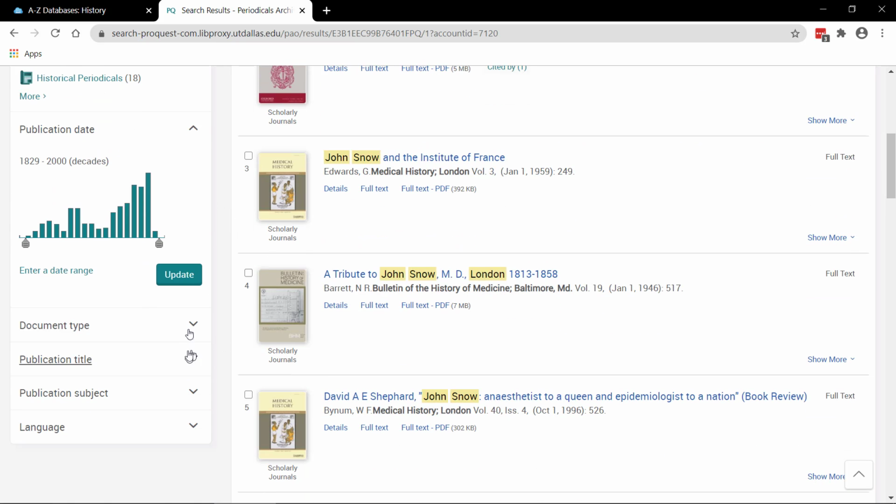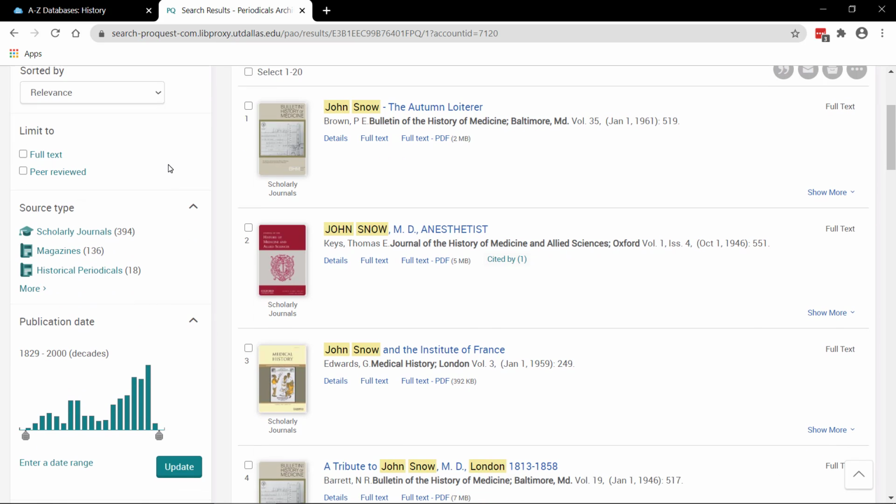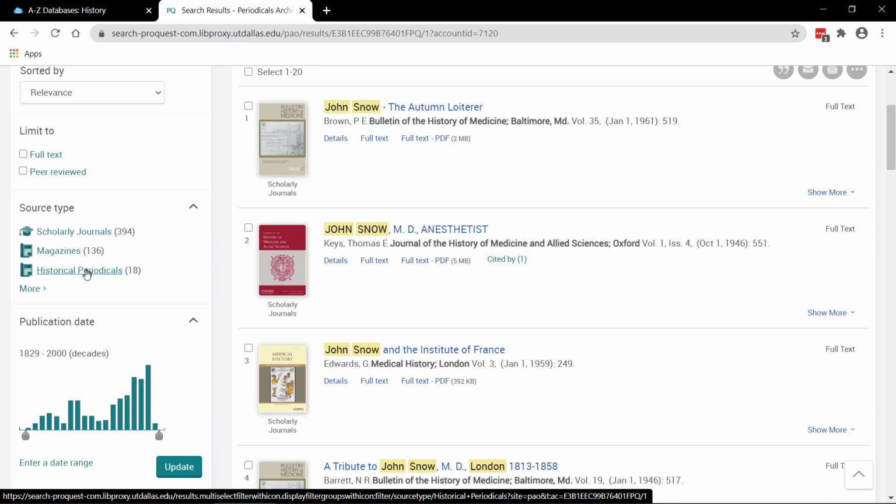And if I go to the limit to area on the left-hand side, this is the same as the refine my results in Discover or limiters in other databases. And down below, in the source type area, the scholarly journals and magazines will be your secondary source literature, and the historical periodicals will be your primary sources.